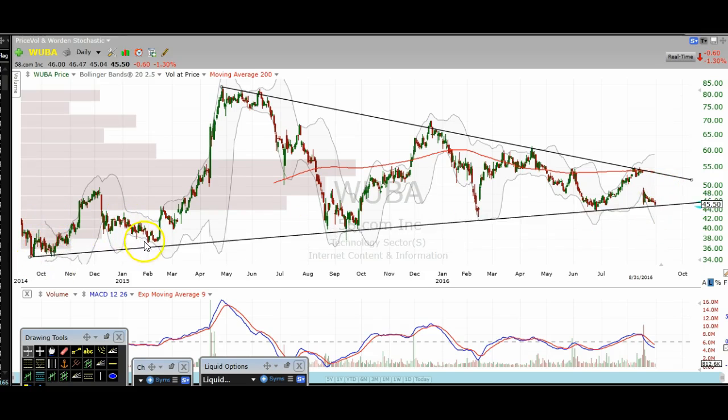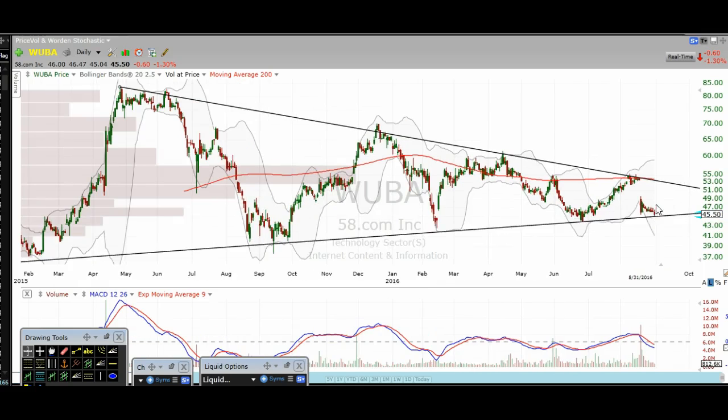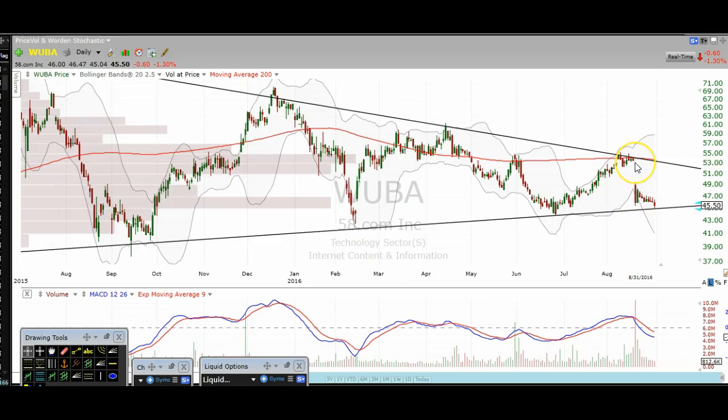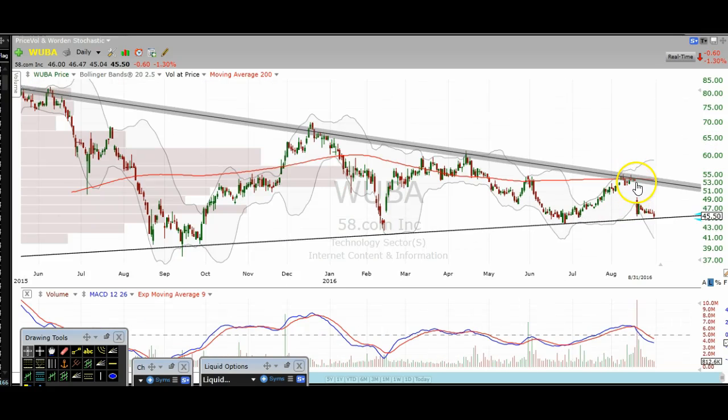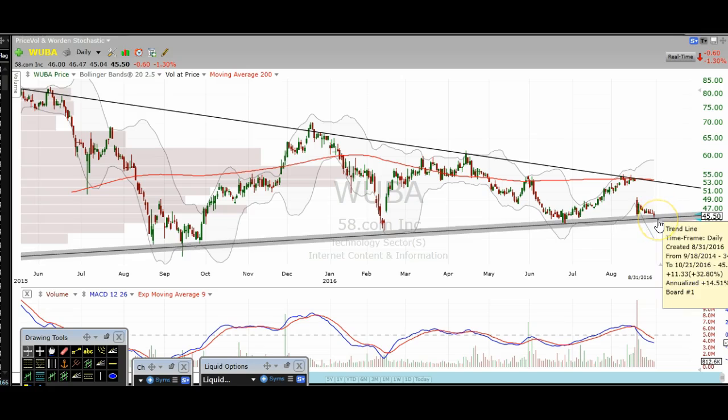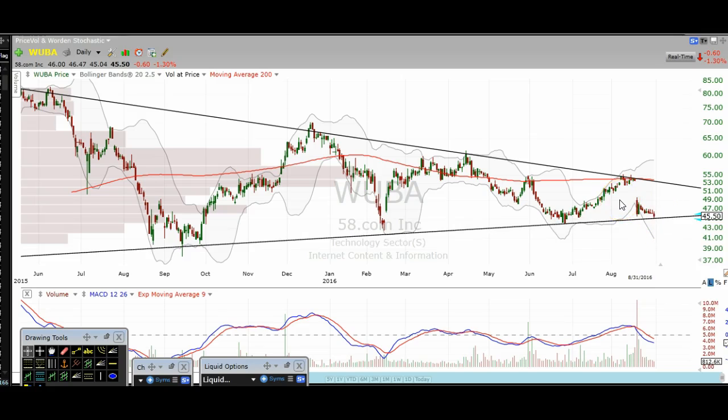Look at how many touches we've gotten against this trend line here. And we're right there. So we'll see what it does with it, but definitely if I was bullish on this stock, I'd want it to hold this level. And this is definitely a good risk-reward area to get long. We've got this gap up here. It may want to fill, and that is still going to be resistance if we do get a bounce from this trend line.